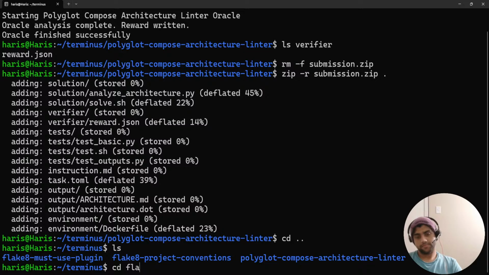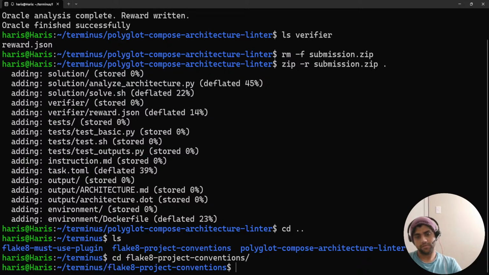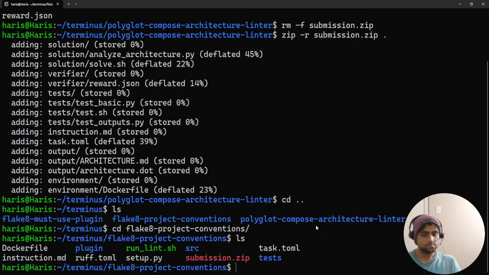Flake project conventions. It's saying I don't have a solution.